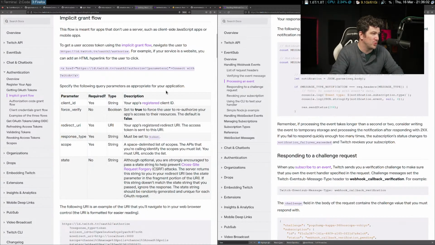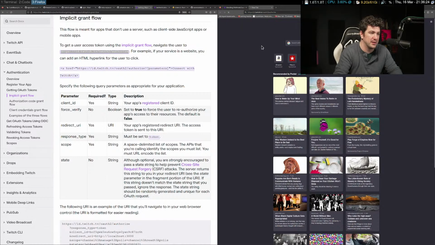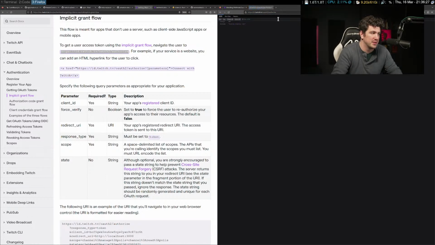Let's just try that. Yeah, like a mobile app. I mean, it is kind of meant to be a server, but it's on my local PC. All right. So we just go here. Does this work? Can I just go here? Missing response type. Okay, to get a user token, navigate the user to here. For example, if your service is a website, you can use an HTML hyperlink.